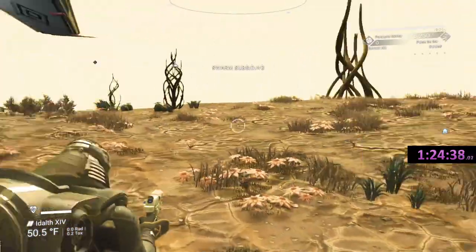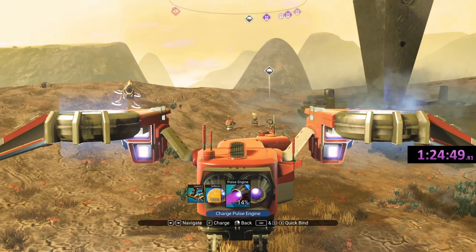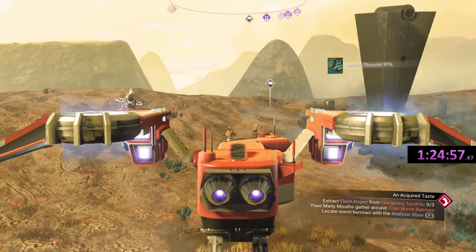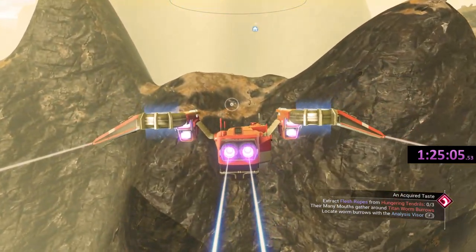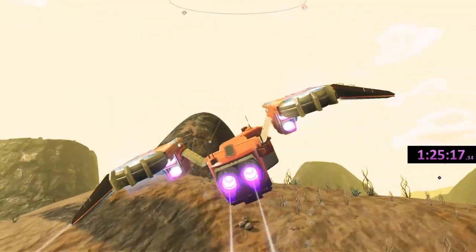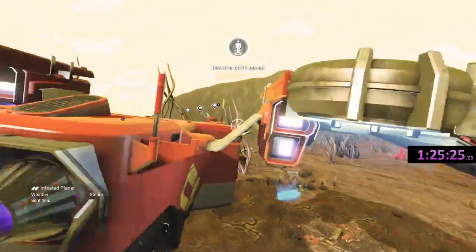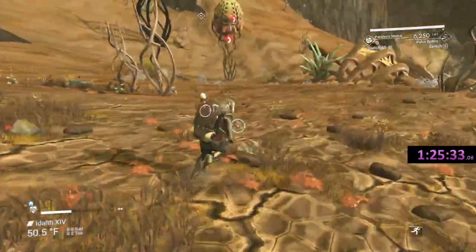Let's see. So we need to find a hungering tendril, which I am not seeing anywhere nearby. So we need to go find one. All right. Our pulse engine needs a charge, but I don't really have much I can do about that. All right, let's go. Let's go search for hungering tendrils. Come back to our base in just a little bit. Is there any over here? There is. There's one right there. And we're not on a bad slope either. Let's get over here. I'm going to do it on foot. Over here. Okay. This ought to be interesting.